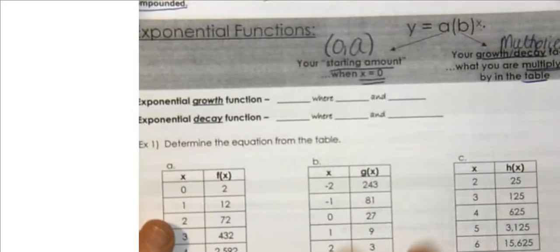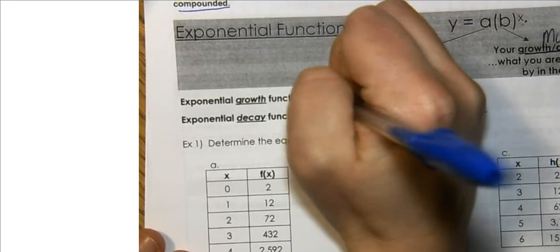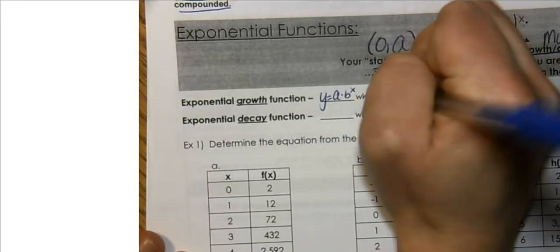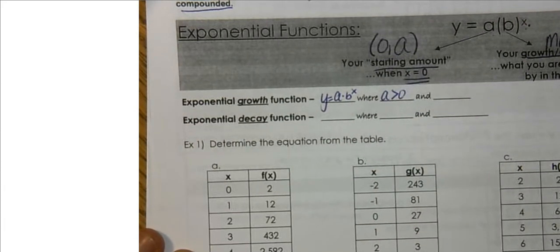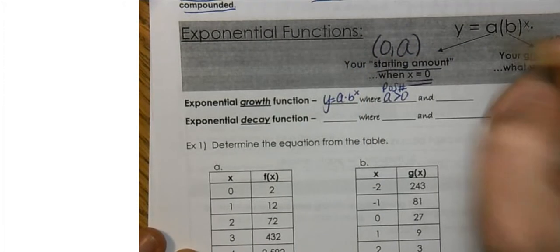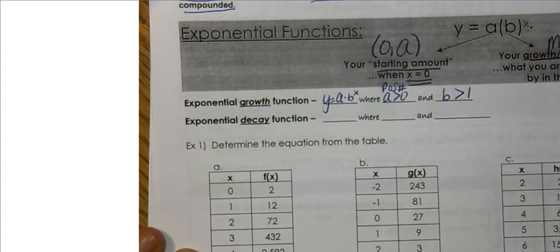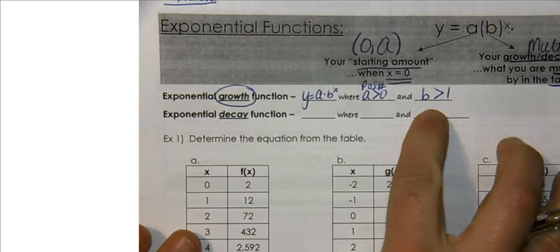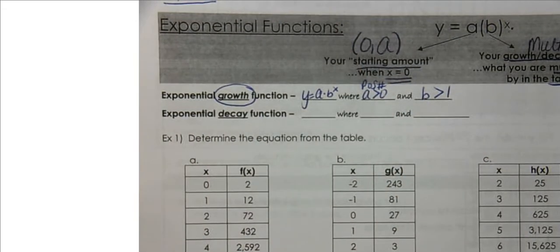Now, an exponential growth function is a function that is written in the form of y is equal to a times b to the x power, where your a value is bigger than 0. And any number that's bigger than 0 is automatically a positive number. So if you have an a value that's a positive number and your b value is bigger than 1, then that indicates that you have a growth function. So you're going to notice that your b value will be like 2, 3, 4, 5, 6, etc. You also might notice that it might be an improper fraction, like 5 over 4, which is technically bigger than 1. In those instances, we have ourselves exponential growth.